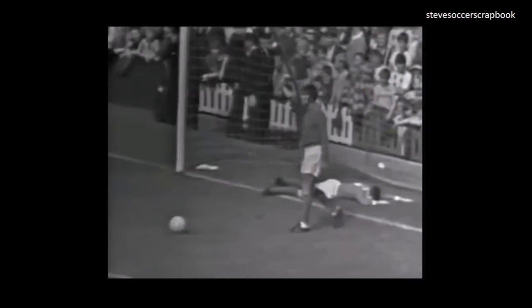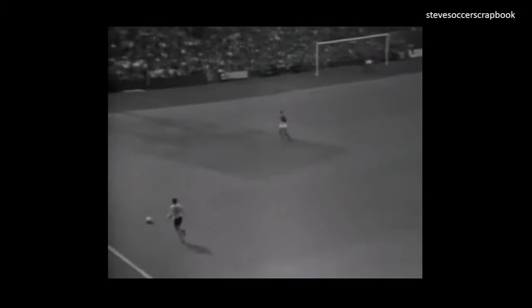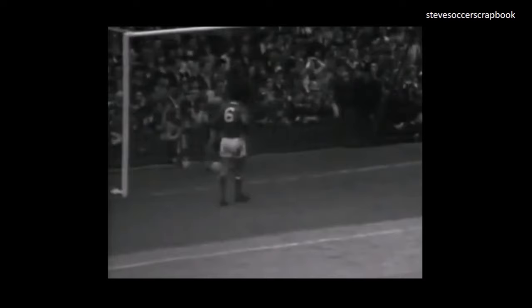Three men in the penalty area for Southampton, looking for Davis again — and he's got it again! And it's an own goal — I don't think it could have been stopped from going in, but it's been given. Whether in fact that was Davis' goal or whether it was his own goal is very difficult to say. Sydenham called for that on the left. Now three men in the middle — if Sydenham can pinpoint his cross, this is where the danger came from in the first half. Over it comes — Davies — Davies, sir — number three!